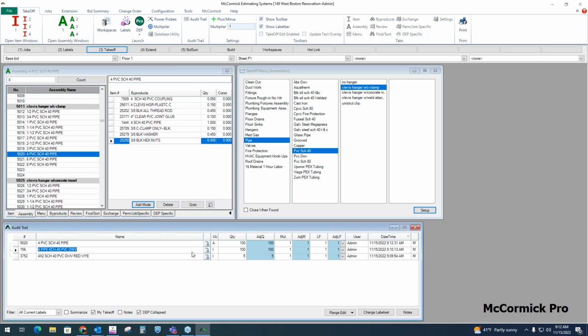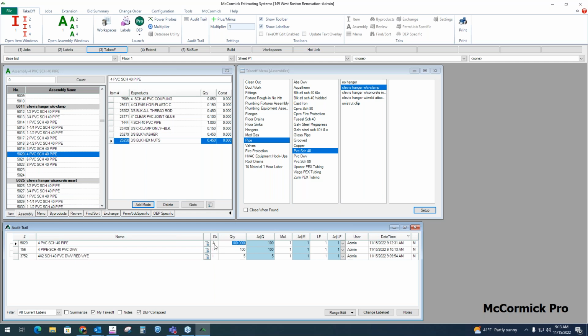Now, again, the audit trail is tracking everything we do. I know what was taken off. I know whether it was an item or an assembly, the quantity. I can see the user that did the takeoff, date and timestamp here, and then the M stands for manual entry. Essentially, we're tracking who took it off, when they took it off, and how they took it off. This is kind of cool.